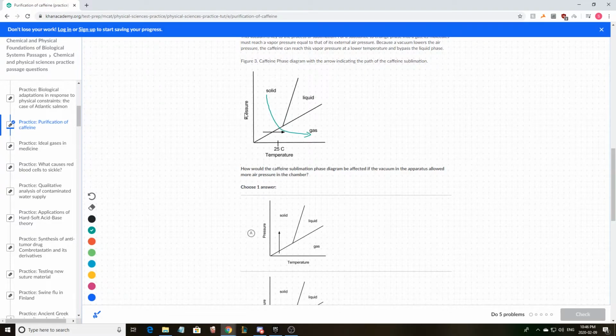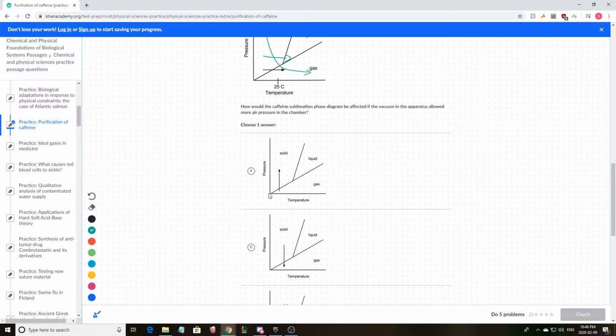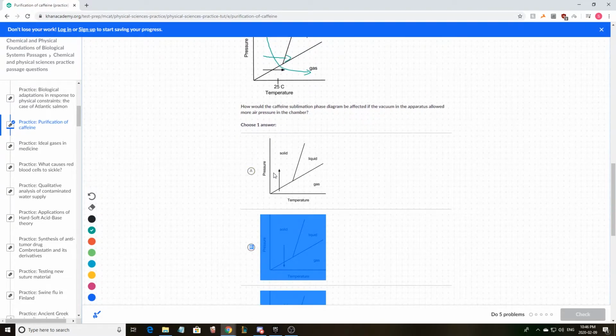Now, in a case where you're increasing the pressure, well, look at the axes on your arrow. Pressure is the y-axis. So if you essentially increase pressure, this arrow would have to move up. So it would be somewhere around there. In which case, sublimation might not even occur. It might actually have to go solid to liquid to gas. So we look at our diagrams here. Well, the first one points an arrow upward, but that would indicate a change in temperature. So this is not what we're looking for.